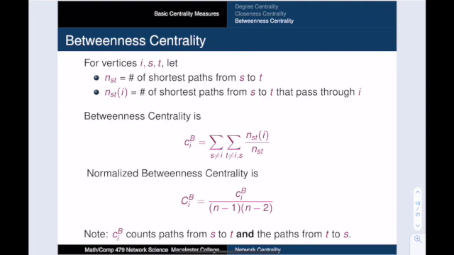To get normalized betweenness, we divide by the maximum possible value. Once again, the star network maximizes the value. In this case, the hub node in the middle is on every single path, and there are a total of (n-1) times (n-2) ways to pick the starting vertex and an ending vertex. And so that's the value that we divide by here. And we should note here that the betweenness centrality value counts paths from s to t and paths from t to s.